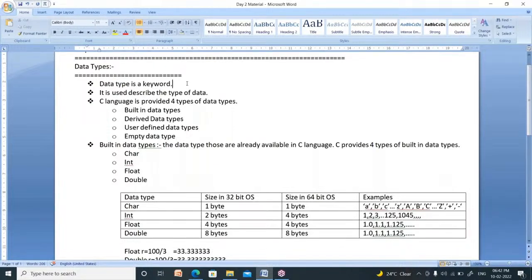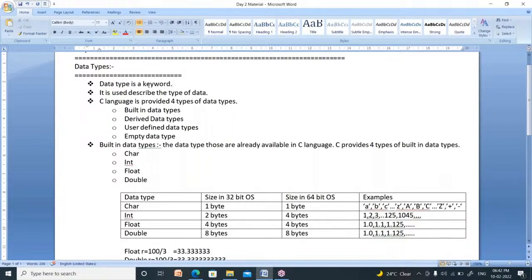Keyword is nothing but some reserved words. Some words are already defined inside the computer. There is a town, Hyderabad, which was already named. Our country name, India, was already defined. Some names are already defined inside the C language.